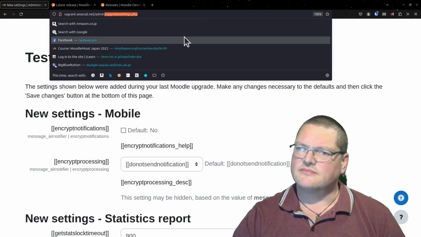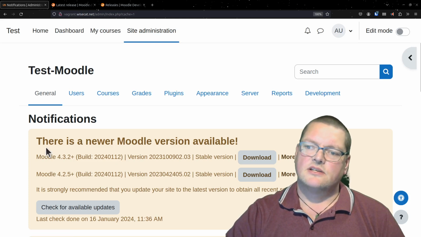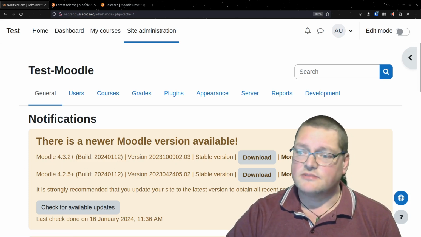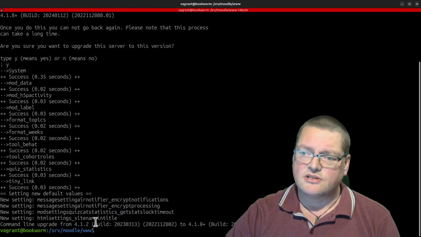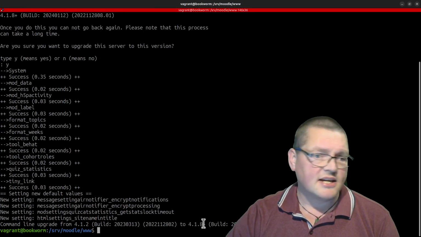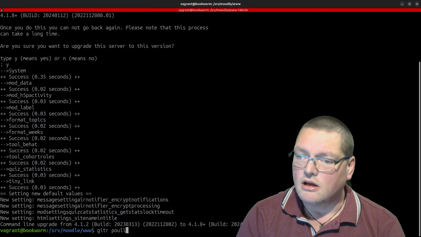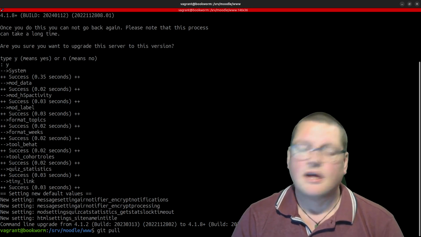So let's go back to, say, the admin. All right, so now we can see how painless that was, by the way. That's just basically, if you're doing this on a real production server, so now let's say if 4.1.9 comes out and I want to upgrade, git pull, as long as you can spell it.